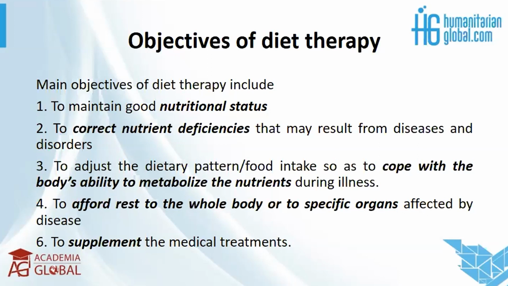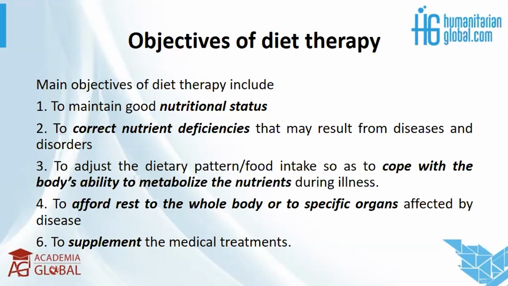So what we do, we have to adjust the diet, paying particular attention to the amount or the type of diet that will help the body be able to metabolize that sugar in the proper way. In terms of diabetes, we are going to ensure that we give the body just enough for it to be able to metabolize, since that is a problem. Metabolize means utilize. That is converting that sugar into energy.